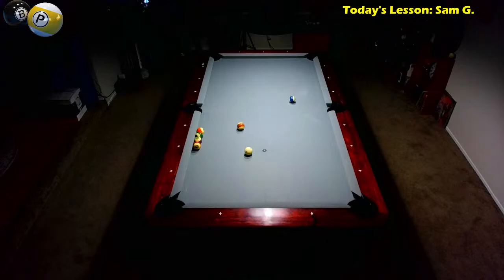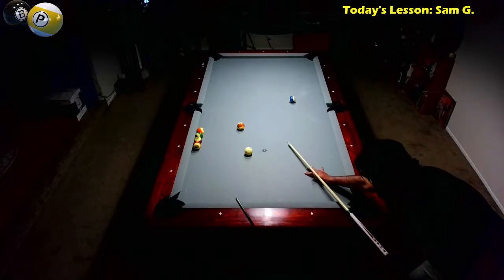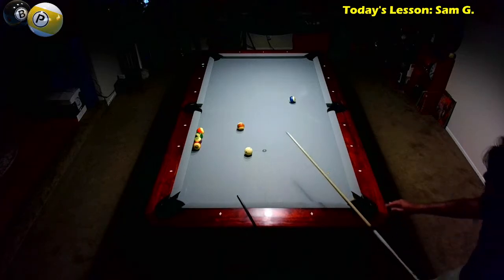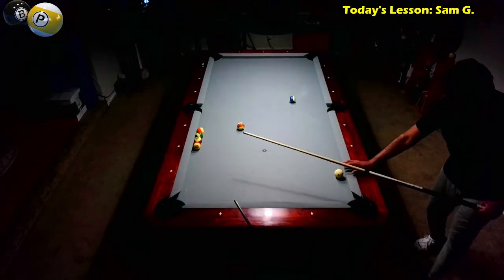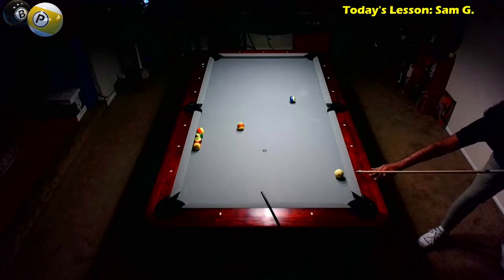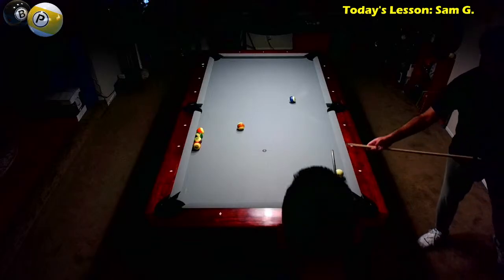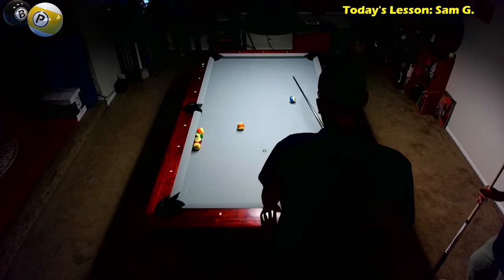Looks like you have that down pretty well too. There are different bridges, and we can certainly work on that. What were you gonna say? I don't know what you call it, this bridge, just an open bridge. Yeah, so I use that most of the time, but then if the cue ball's right against the rail, can I do this? It's like right against the rail. Is it better to just keep it open and then go further out? That's what I do. And I see some people do this. That's fine too. So, is it just a preference thing, or is there an advantage? Well, it's whatever works for you to make the shot.